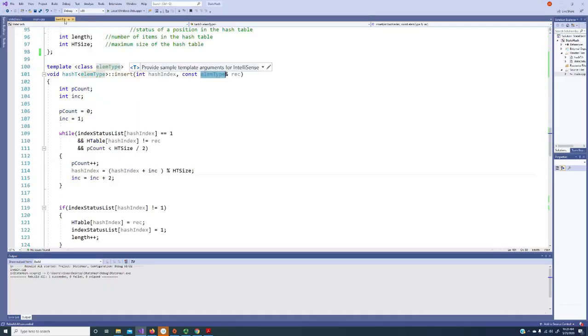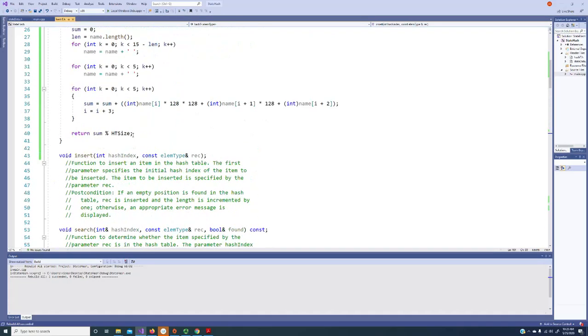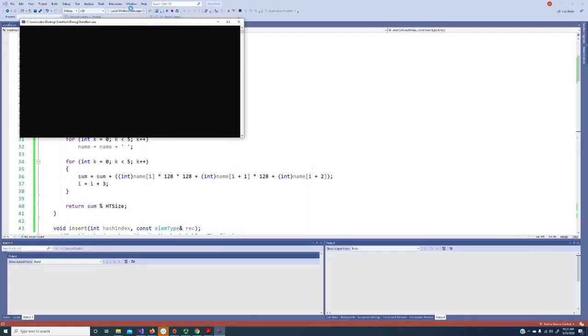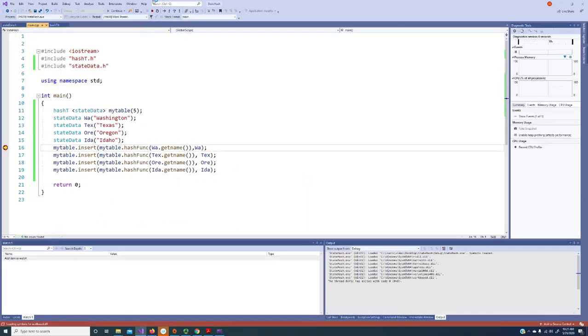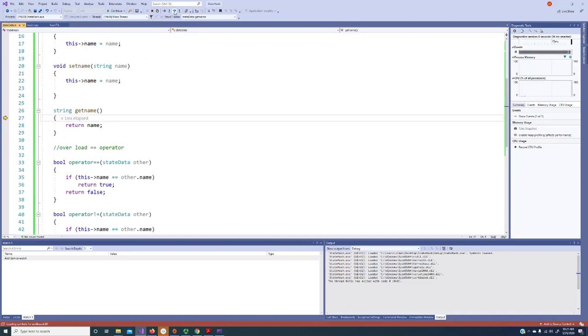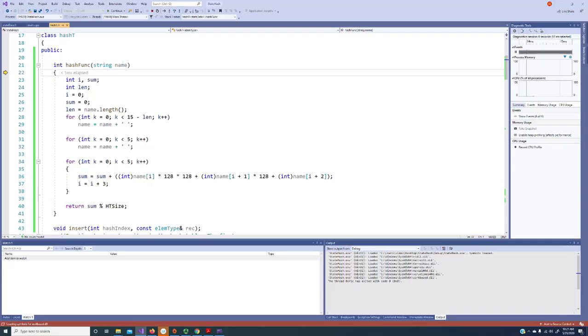Okay, so that means we're able to run a hash on this hash function, hash the data, and also come up with a key. Okay, so let's look at it. All right, insert. I'm going to do a step into, and it's going to take us into, of course, the getters. Okay, I know, another step into. Now, here we go. Here's where we take the name Washington, and it's going to hash that name and return it. So I'm just going to set a breakpoint here and hit play to continue all the way down there.